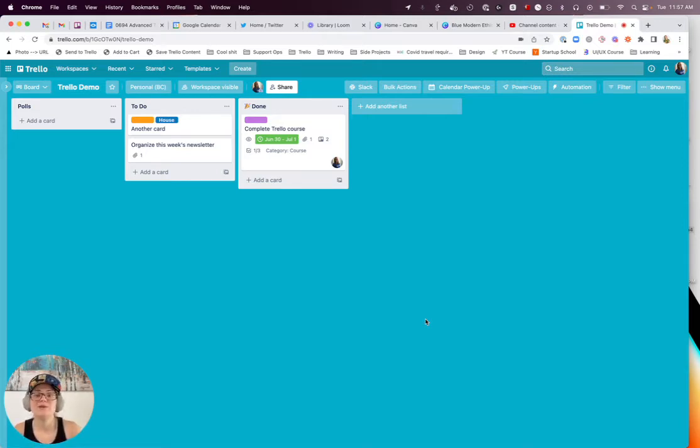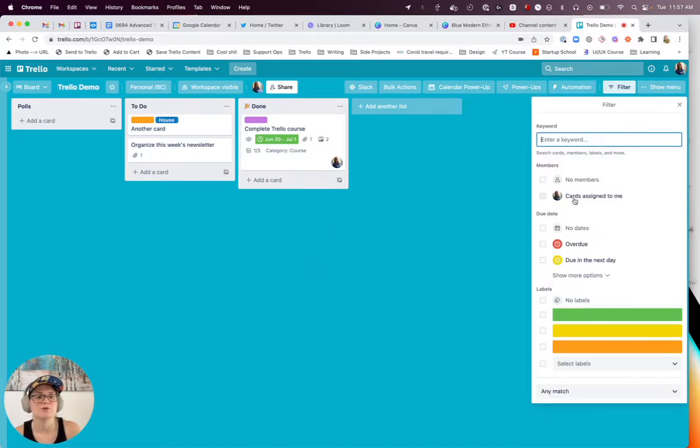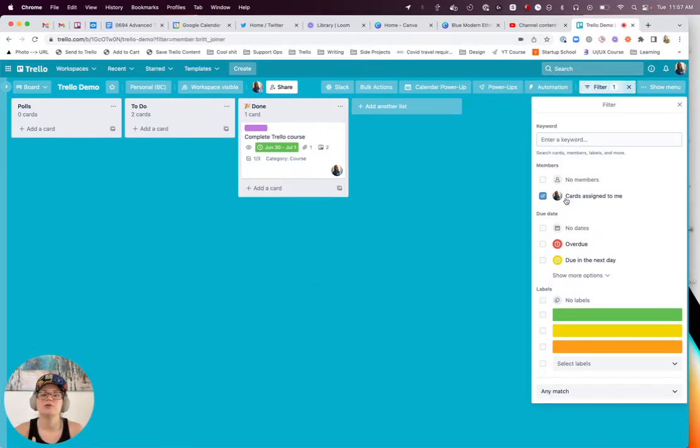Well, first of all, it means giving you ownership of something and you're going to start getting notifications about things that happen on that card, such as if it's moved or due dates are added or anything really that happens to it. But it's also going to let you filter your board to see only cards that belong to you. So if you go to filters, you can see which ones relate to you, so that way you're able to filter out sort of anything that isn't relevant to you.